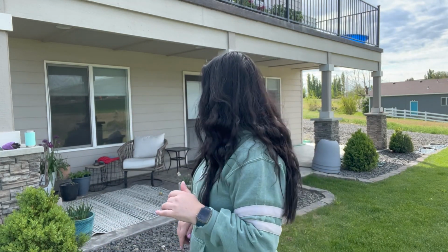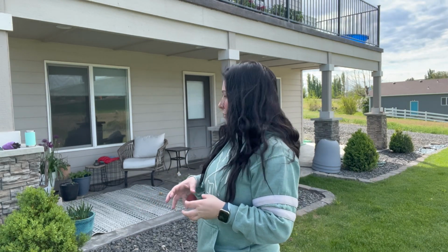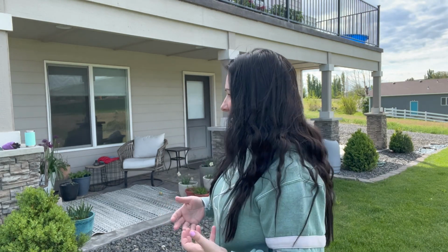The idea here is if you're going to shape things, do it before it gets hot. The reason is because once it gets hot, the leaves will burn and you don't wanna expose new foliage or inside growth to high heats of 80 to 120. Here in Eastern Washington, it gets really hot. So this is the perfect time.